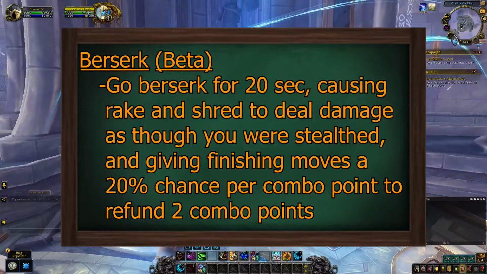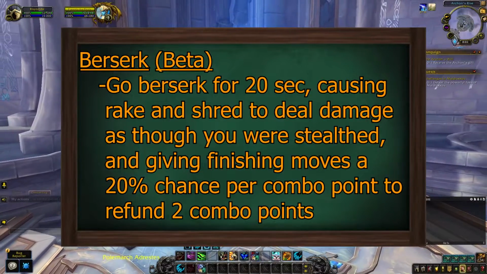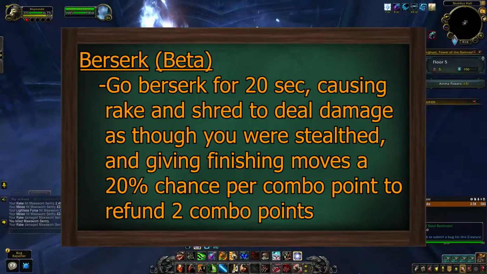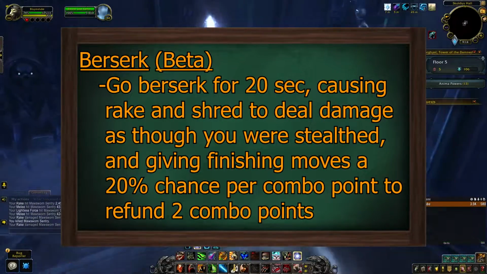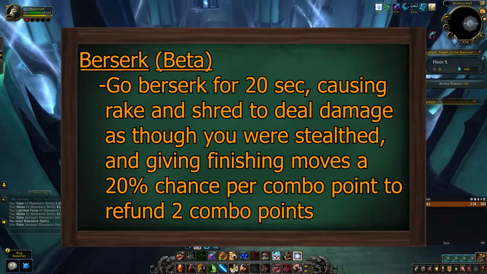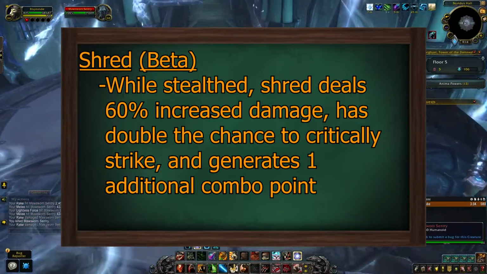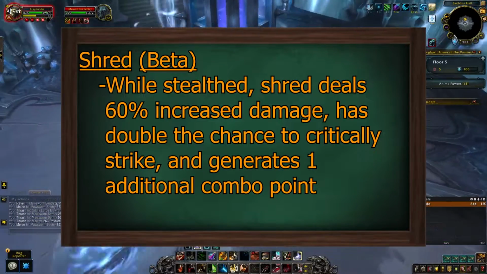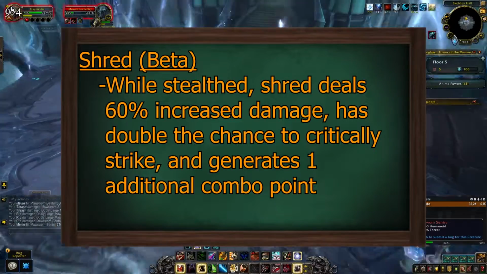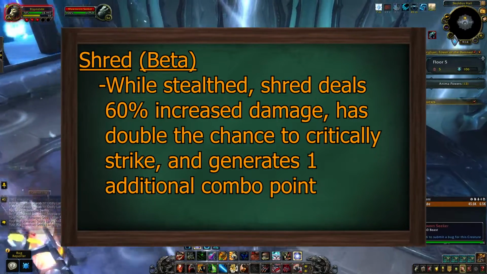Berserk reads, go Berserk for 20 seconds, causing Rake and Shred to deal damage as though you were stealthed, and giving finishing moves a 20% chance per combo point spent to refund 2 combo points. Now, Shred's stealth version also reads, while stealthed, Shred deals 60% increased damage and has double the chance to critically strike and generate 1 additional combo point.